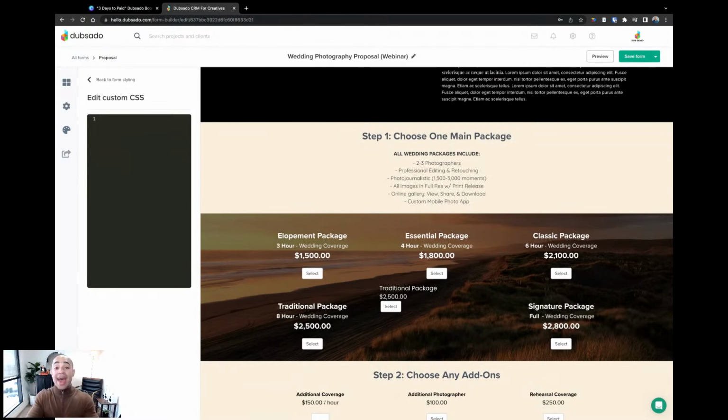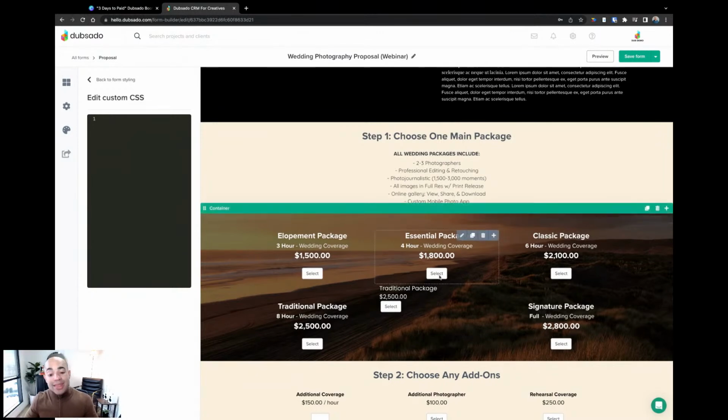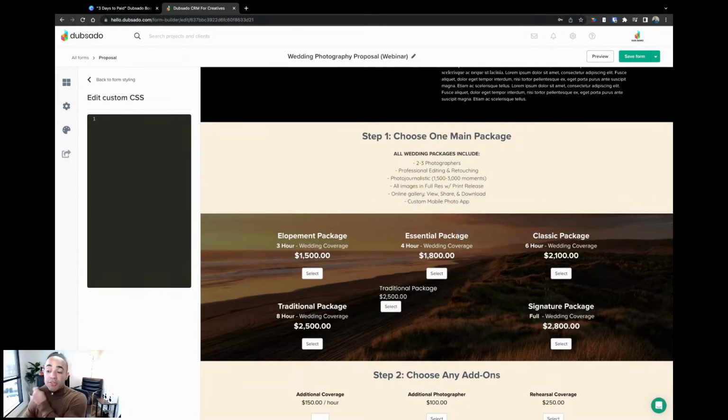So if what we have doesn't work for you, you can basically build out exactly how you want your proposal to look, including the buttons. You can always use the custom CSS there.